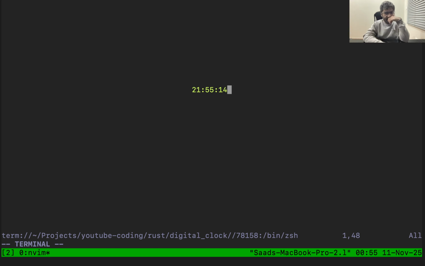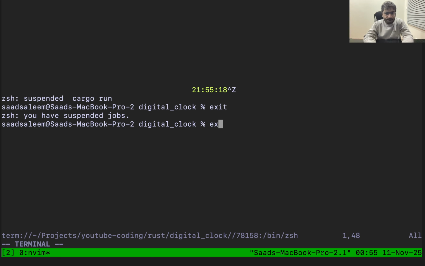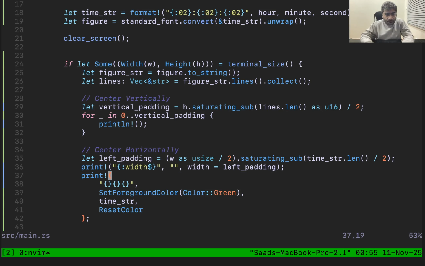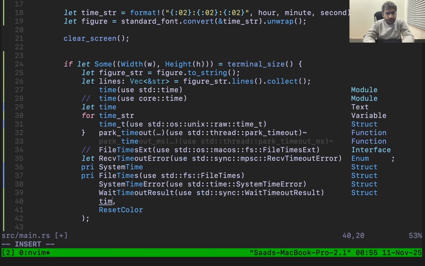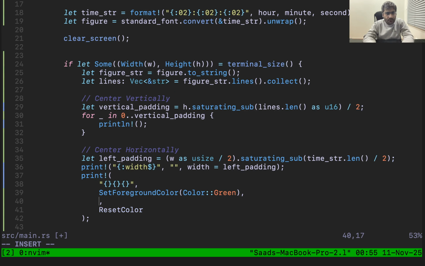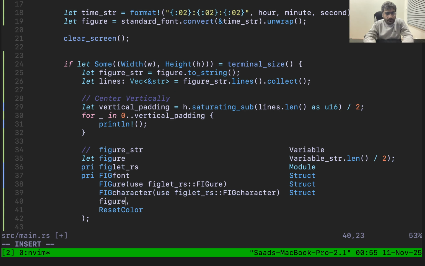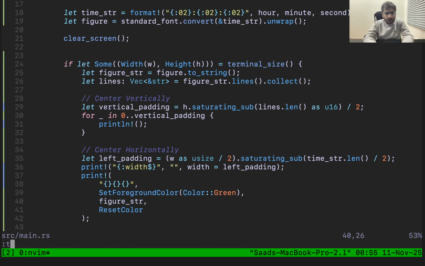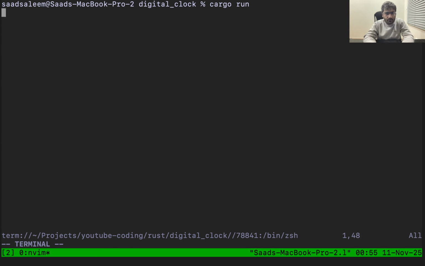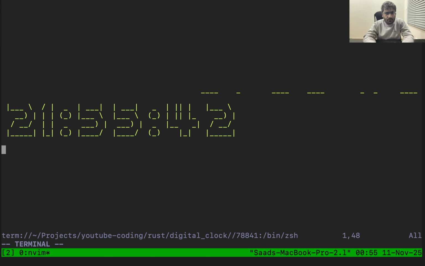Not in complete center. I don't know why. Because, okay, obviously we haven't used the figure. So I think we can use a figure str. Where is it? Maybe we can say that. Okay, it's fine.